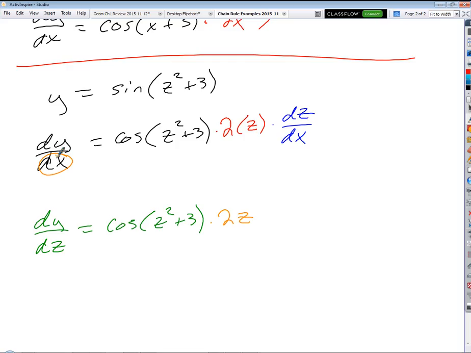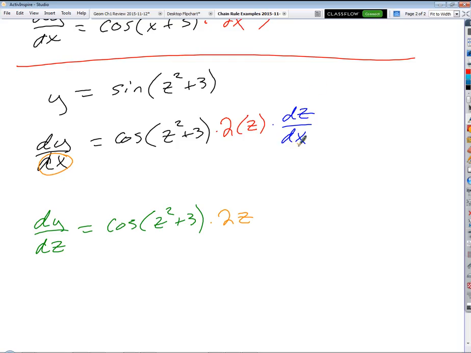Okay, but look at this one. This is different. Now we're differentiating the same function with respect to x. That's a different variable, right? So the rate of change of sine of something is just cosine of something. Peel the layer. The rate of change of something squared plus 3 is 2 times something. But when I look inside that one, what is being squared? Well, it's a z. The rate of change of z with respect to x is something maybe, right? Z might be changing with respect to x. They're different variables, so I have to include that last step. I don't know what it is at this point.